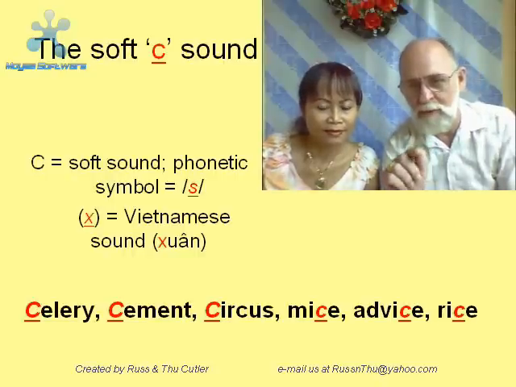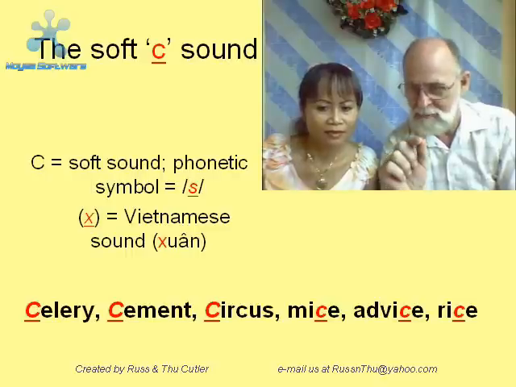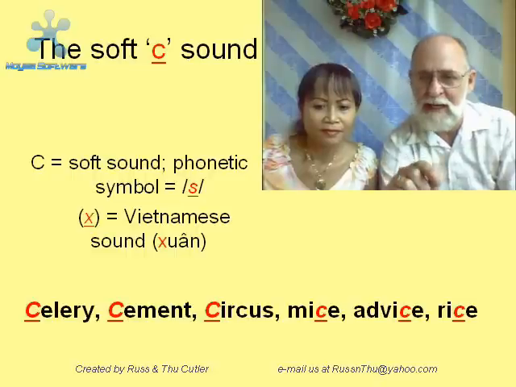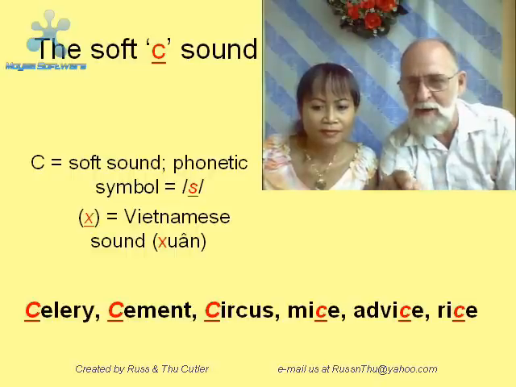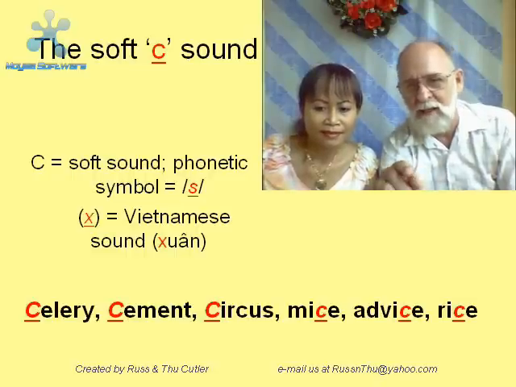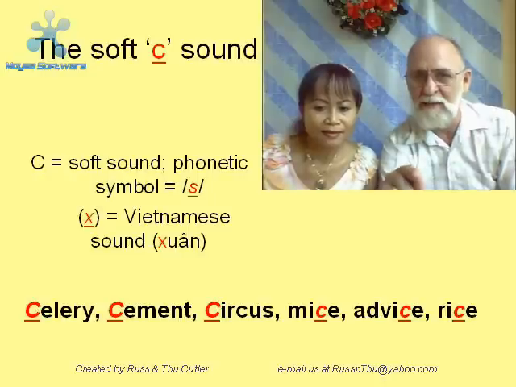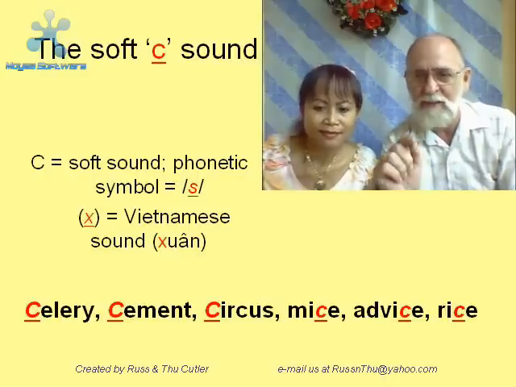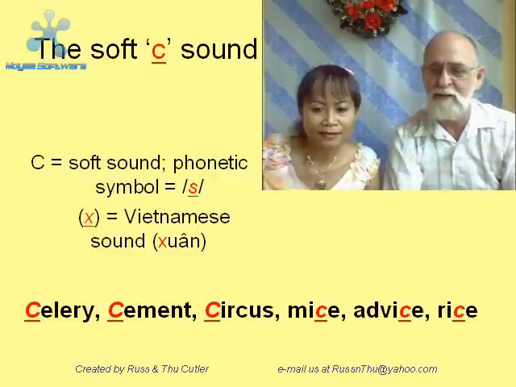Now look at that word. That's a good example. The beginning of the word, C-I, remember rule number 2? E, I, Y, the C is like an S. The second part of that word, cuss. The U is following the C. So rule number 1, A, O, or U after the C gets the K sound. So that's a good example.